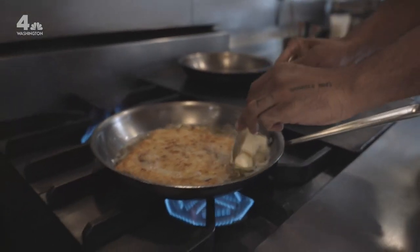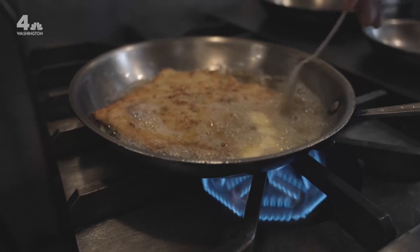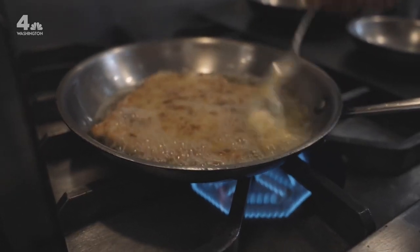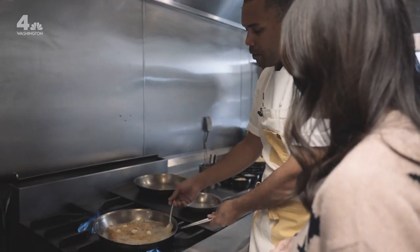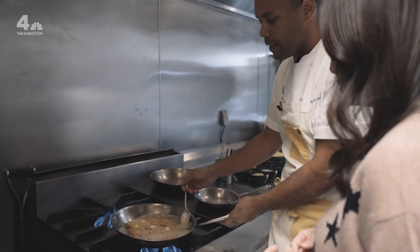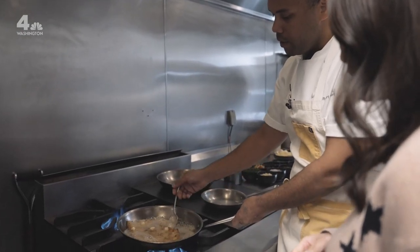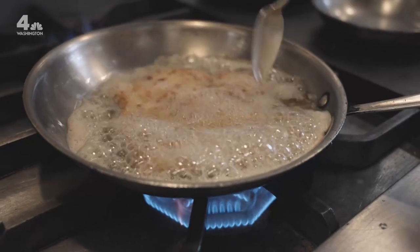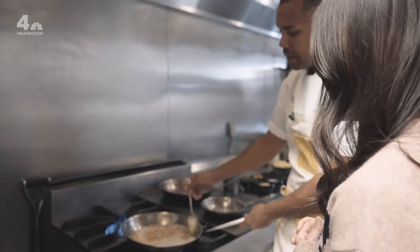You're using that technique where you take some of that hot fat and you're just basting it over top. You add a little bit of cold butter — this is why it tastes better at restaurants — to add that extra butter at the end to provide that richness. Basting with all the fat. When the fat's hot enough, it's going to cause just slight air bubbles and pockets to form, and that's really what you want. See how bubbly that fat's getting with all that melted butter — it's starting to brown a little bit, adding a little more depth. And then it's just a constant baste.